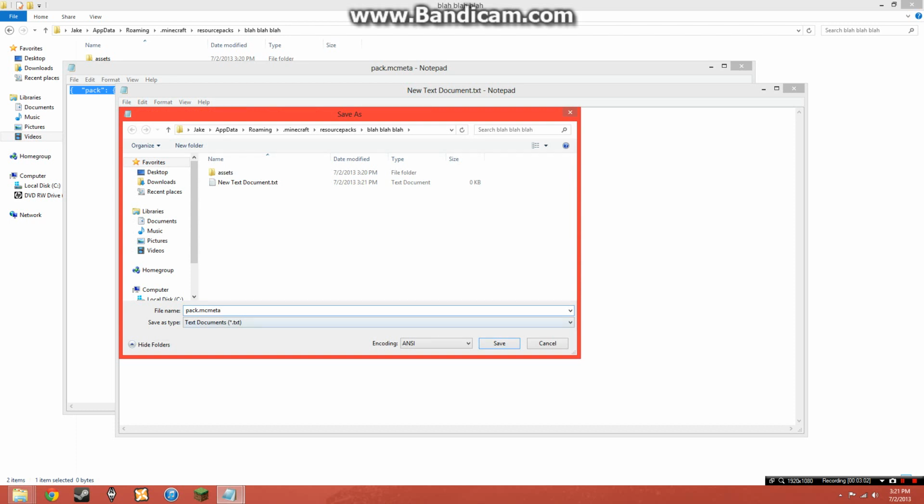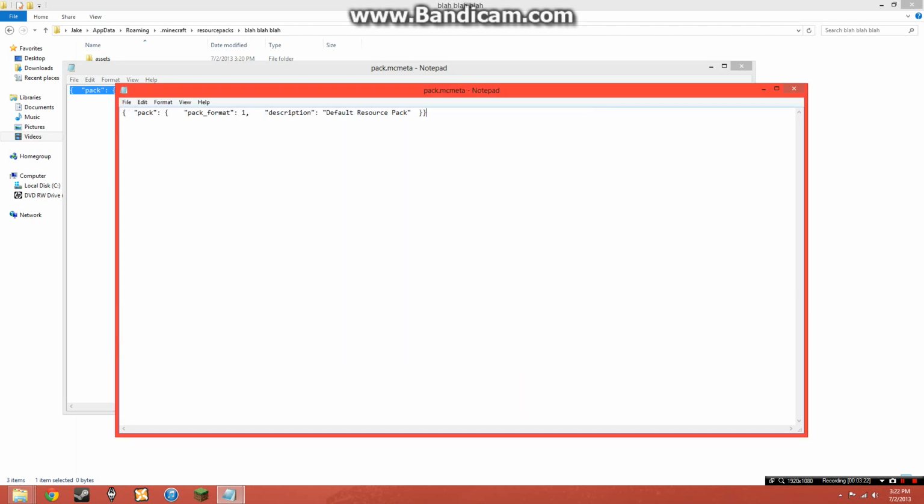Where it says save as type text document, you're going to want to take that off and put it to All Files, because if you save as text document, it'll show up as pack.mcmeta.txt. You do not want that .txt because that'll make it an unusable, non-working document. So save as All Files and click save.